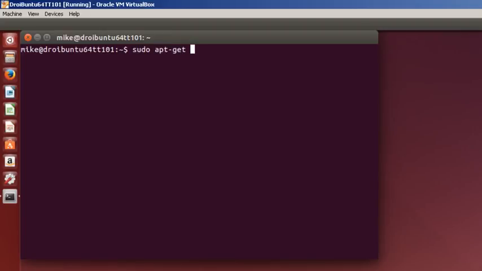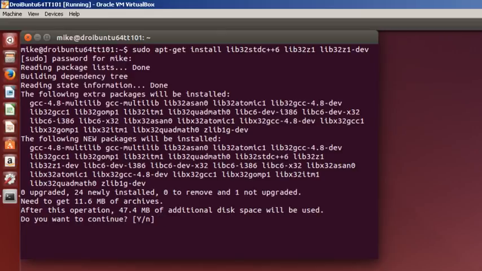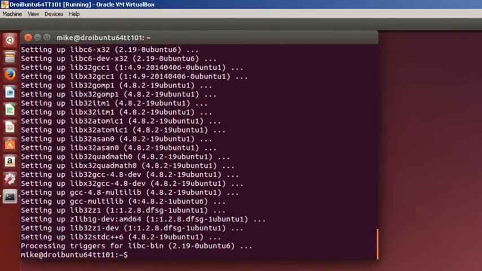Sudo apt-get install lib32stdc++6 lib32z1 lib32z1-dev. And say yes to this, and that's done.